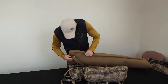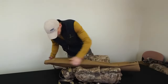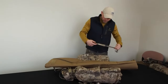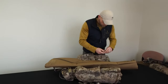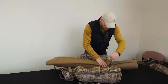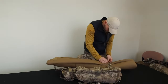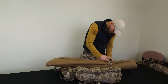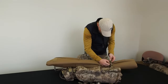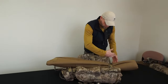I'm going to loosen this to the position I'd use, probably carrying it up a trail, which is like half mount. Somewhere in that neighborhood there. You've got two options. We've got multiple options. If you want to run this, you can actually buckle it in, go all the way around the scabbard, back into itself. I didn't have that fastened all the way in. So that locks it in the center of the pack so it can't shift back and forth.